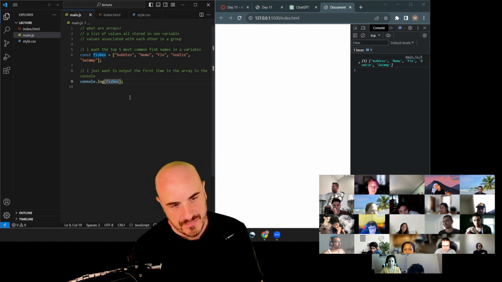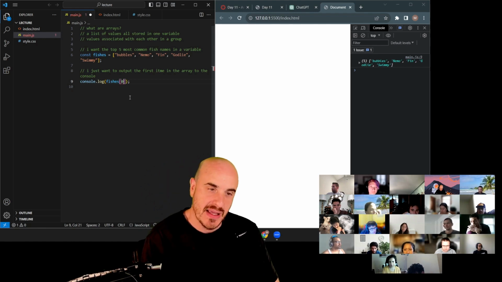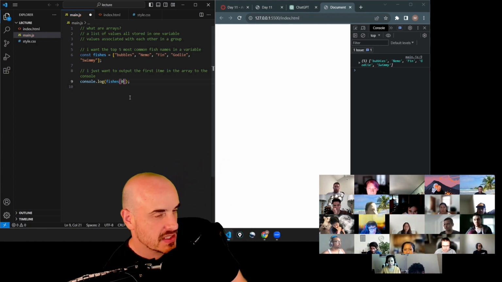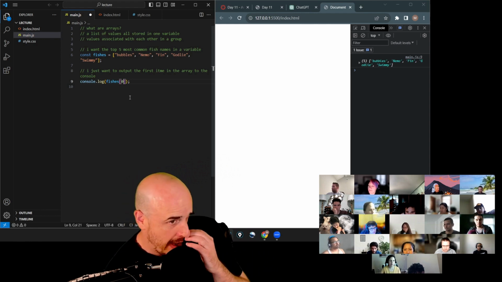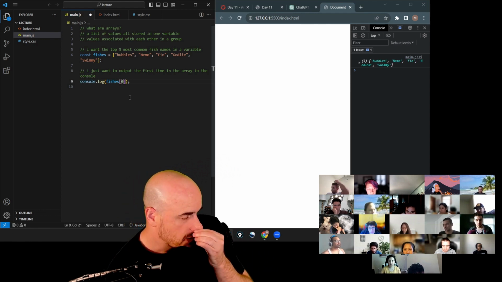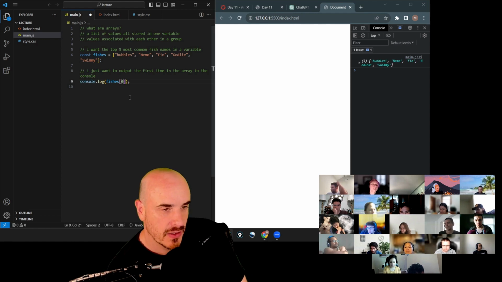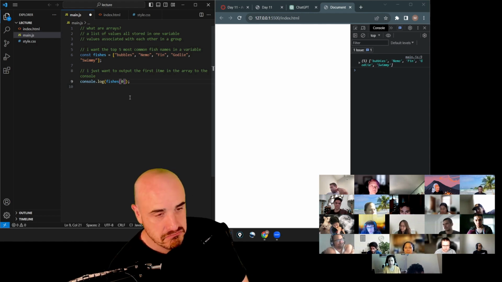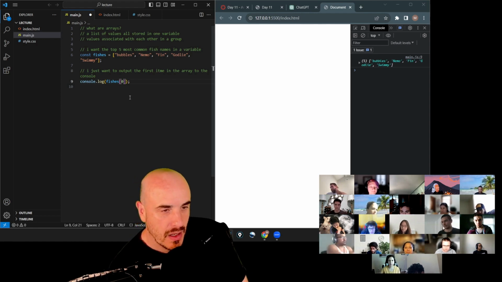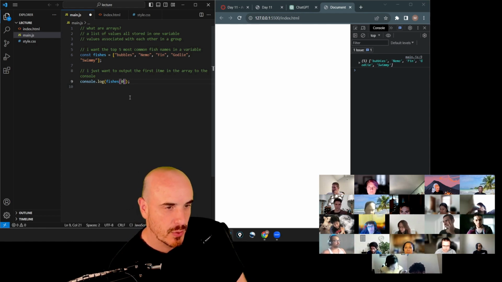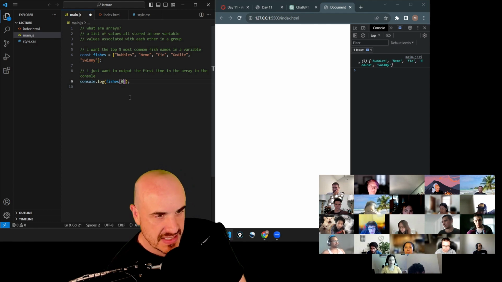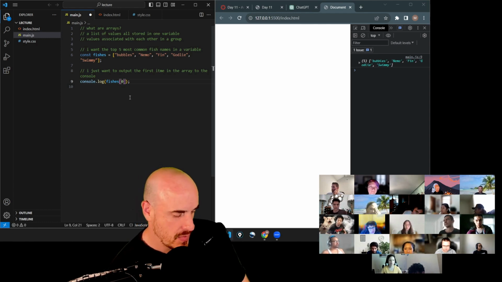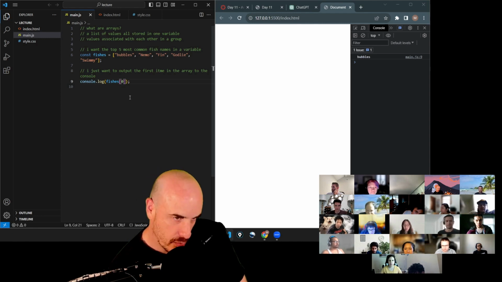The brackets and 0. Yeah, so square brackets, and then we have our index, this is called. And this is going to function the same way for strings, right? So we always start counting at 0 in coding. And the position of these items in an array is referred to as its index. And the 0 index is the first item, so we'll see bubbles, right?